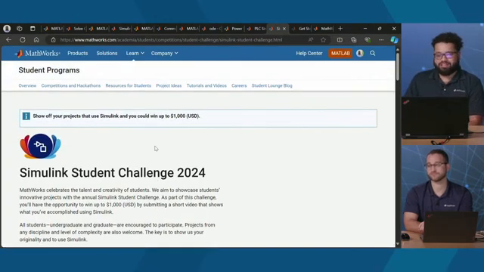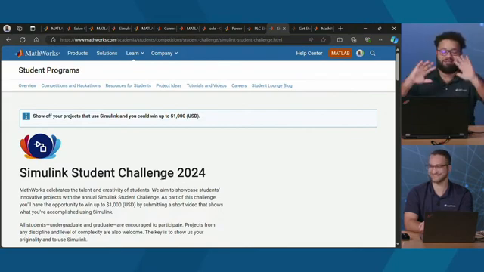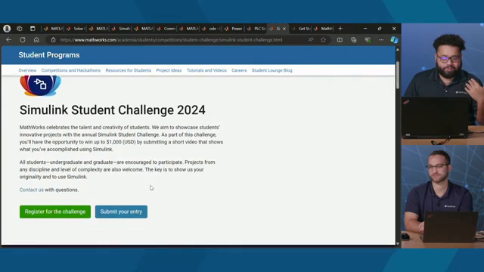The Simulink Student Challenge is essentially a way for students who've done something cool with Simulink, I don't know, you've flown an airplane, you've landed a satellite, be as creative as you can. If you've done something cool, we'd like to hear about it. So send us a video that's 3 to 5 minutes long, definitely shorter than 6 minutes. We'll have some of our engineers judge all these submissions, and you can win some cash, up to $1,000 for the person that comes in first.